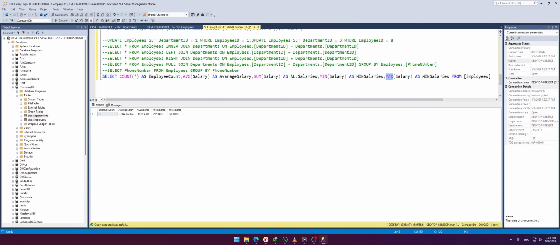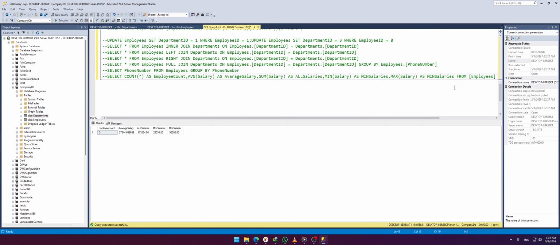Having was designed specifically for this purpose. Having comes after group by, while where comes before. So this is just details I'm going to go through with code here to show you what I actually do. Let's go to next line.